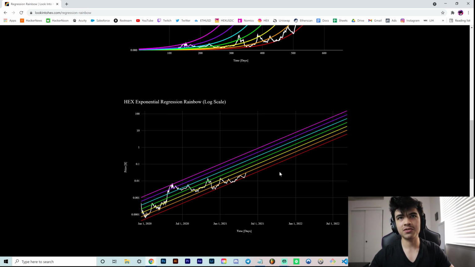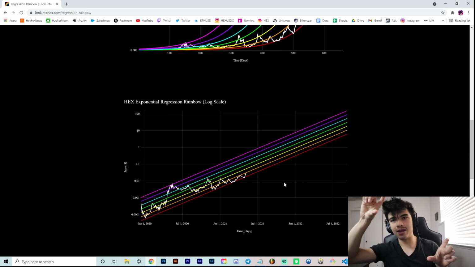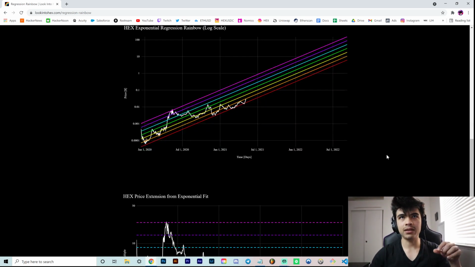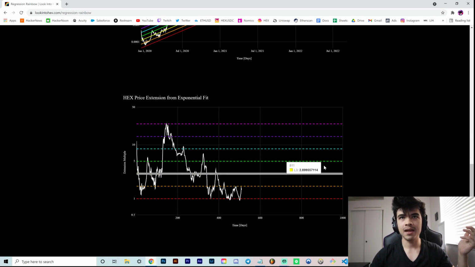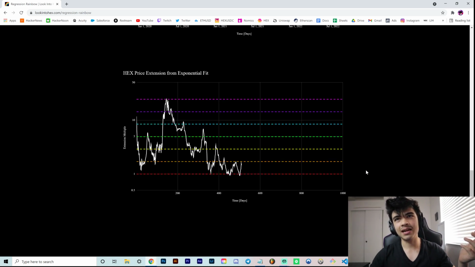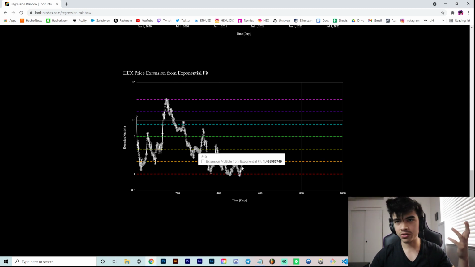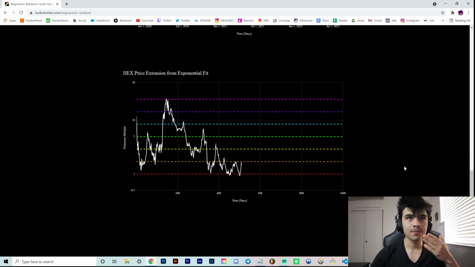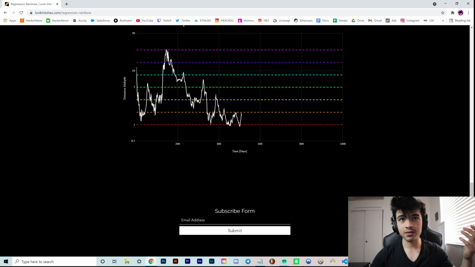So all we did, obviously, was take this chart and flatten the slope of our regression curves, and it looks something like this. So you can get a better understanding of when I talk about fractals and accumulation zones. It's a lot clearer here now that accumulation is going on between the red and the orange, or it was for the past 200 days or so, which I've talked about a lot. And so it just gives you another perspective through which you can view things, right?